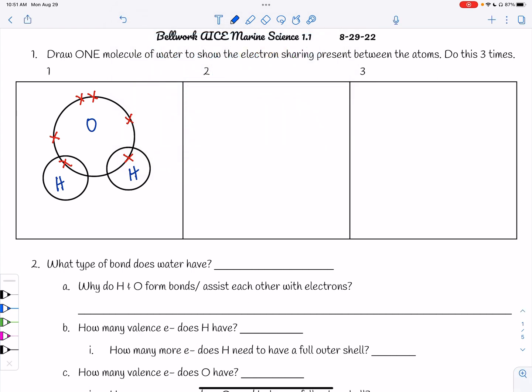And then hydrogen, each comes with its own. Here's hydrogen, here's hydrogen. Hydrogen has 1 valence electron, and then we have 2 hydrogens there. So it has its own valence electron, and then it needs 1 more because it only is in the first orbital. So the first orbital can only hold 2.